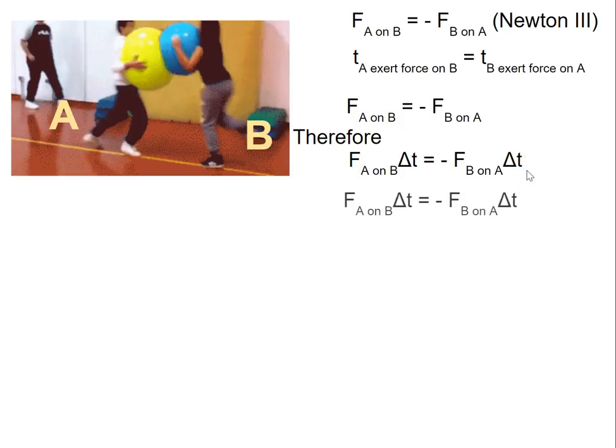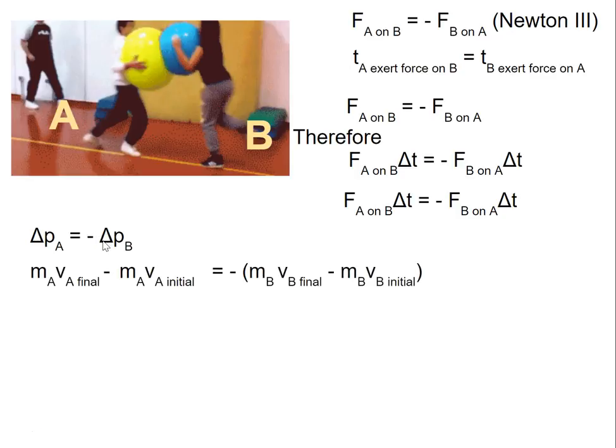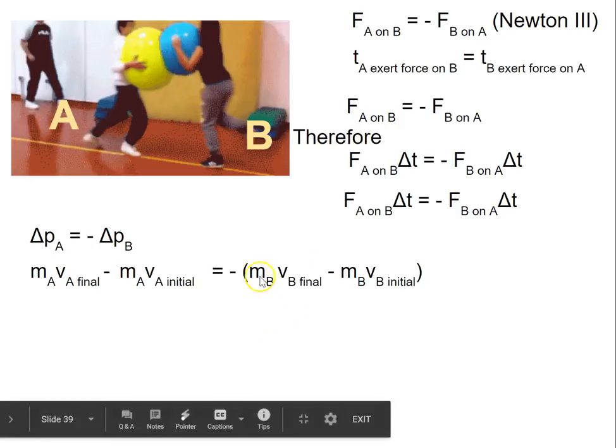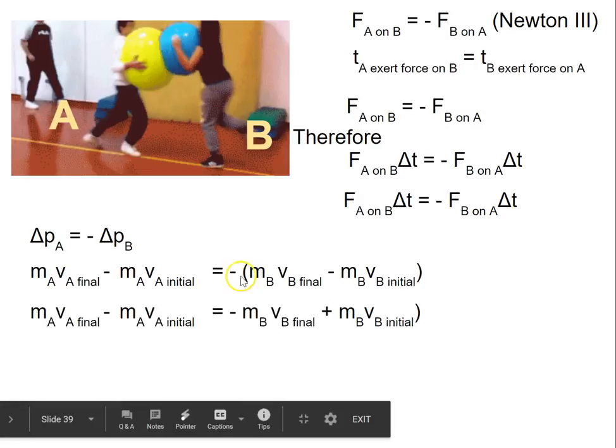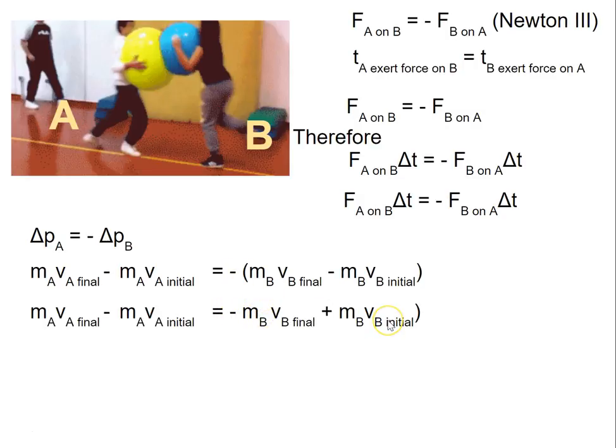And what do we know about impulse? Impulse is the same as the change in momentum. So the impulse on A is going to be equal to the change in momentum of A, which must be equal to minus the change in momentum of B. This equation I can expand further to give me change in momentum as final minus initial, and that of A is equal to minus the final minus initial of B. So let's just quickly take care of that negative sign and simplify that in front of the bracket so that I get minus B plus A.